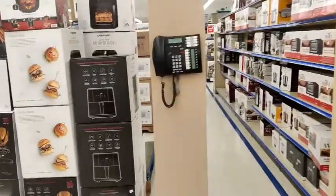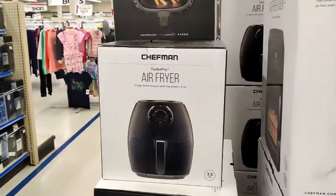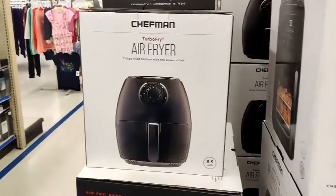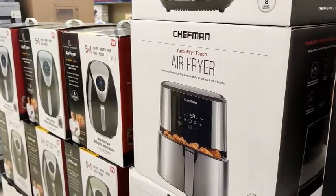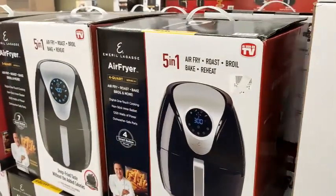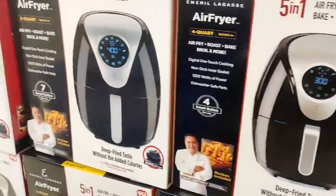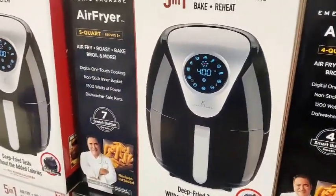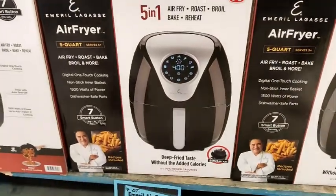Over here they have a palette of air fryers. Now I have one of these at the moment, but I do feel like I need another one. Here's the one I have — the Emerson one. It took a while to kind of get used to how to work it; I'm still actually learning at the moment. I believe the price is up here — I believe it's about $80.